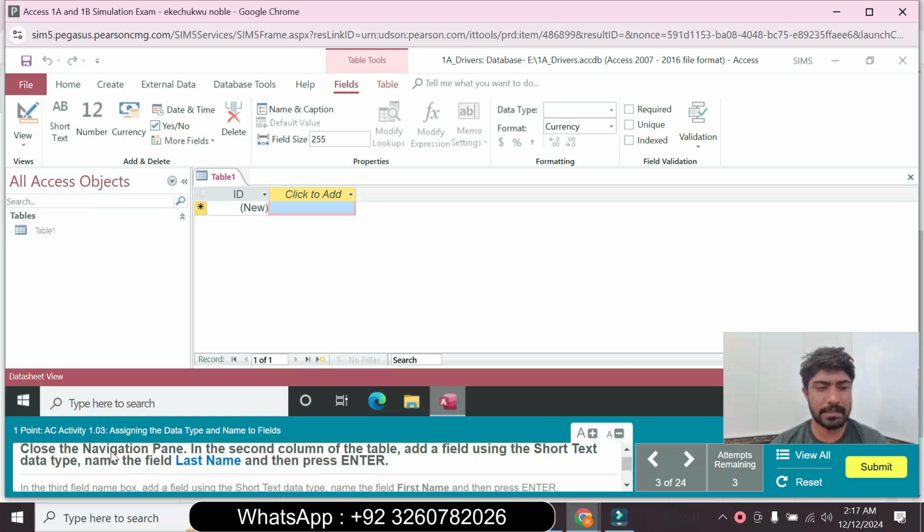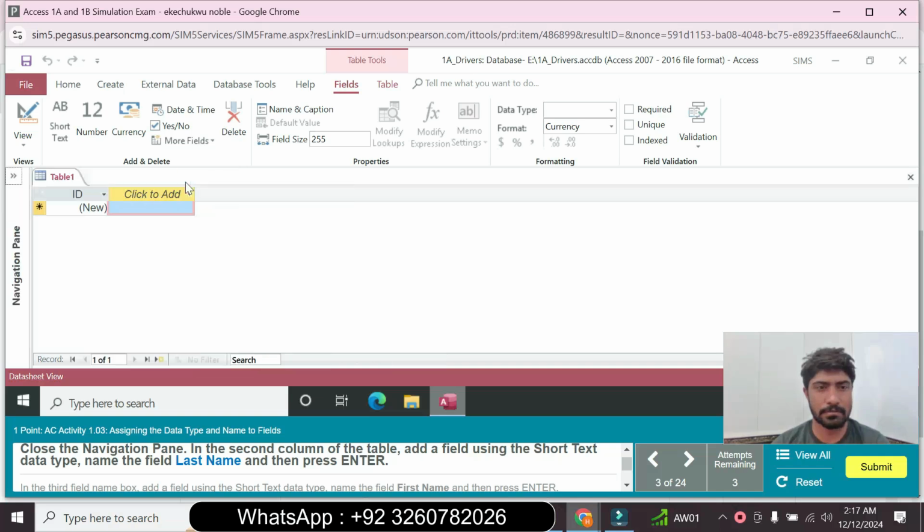We can move to question number 3. Question number 3 is close the navigation pane. In the second column of the table, add a field using the Short Text data type and name the field Last Name and then press Enter. So close the navigation pane.